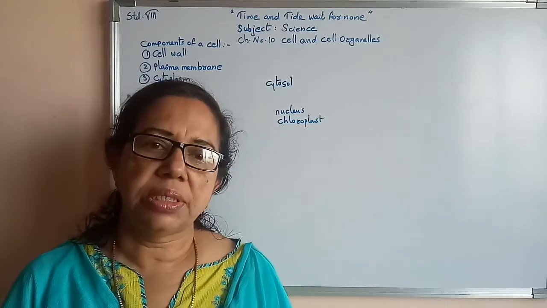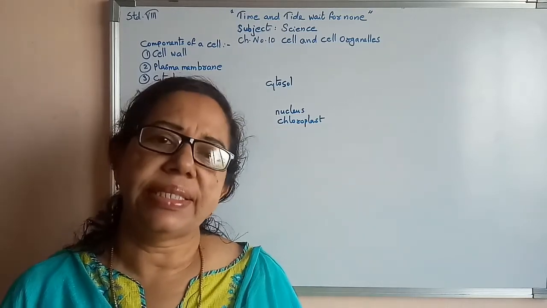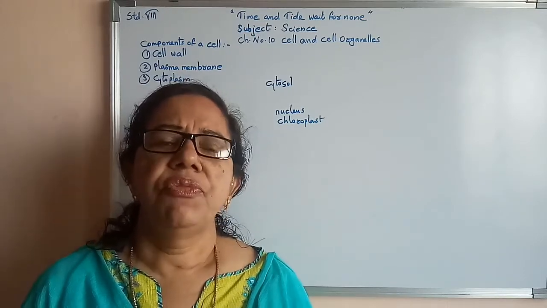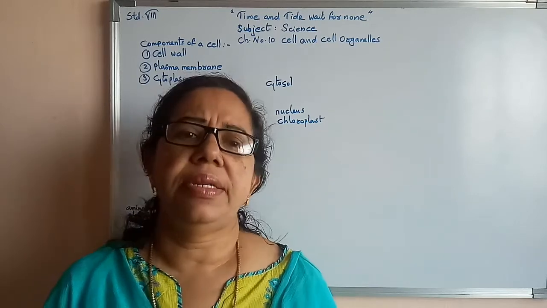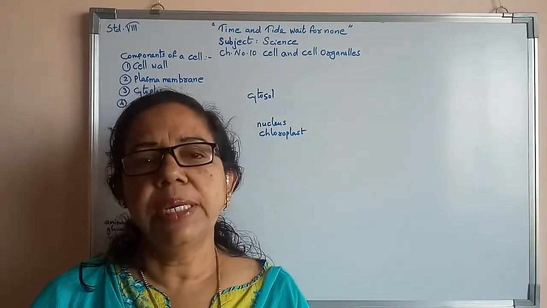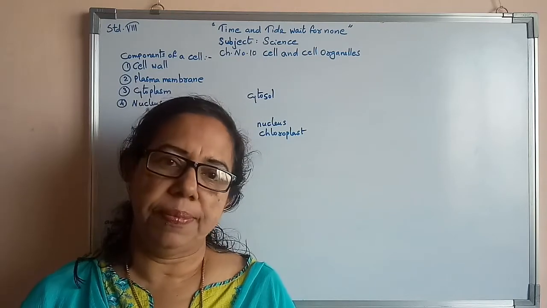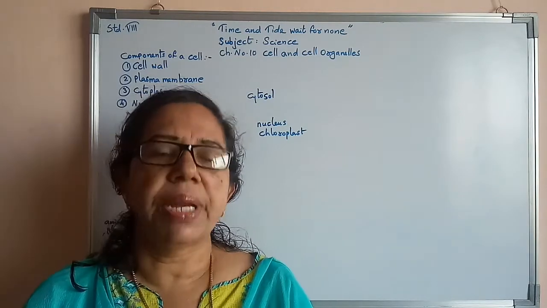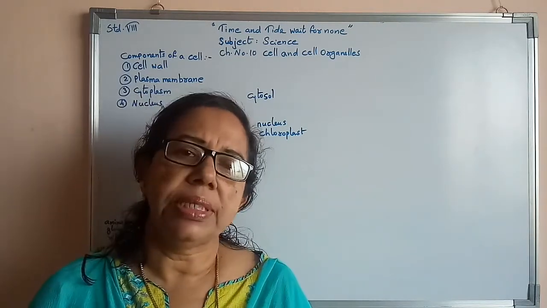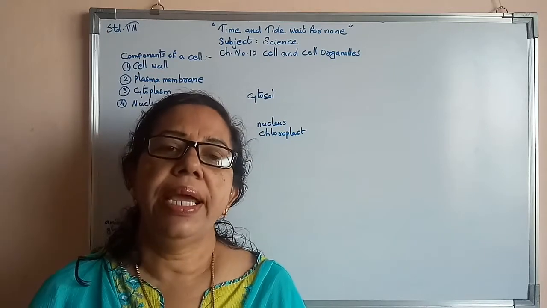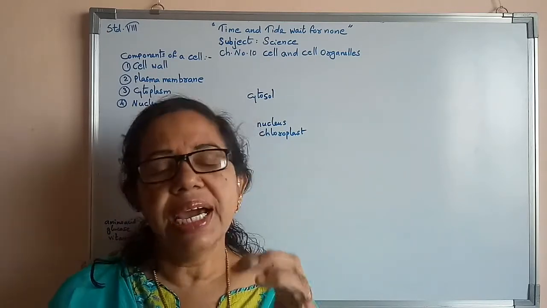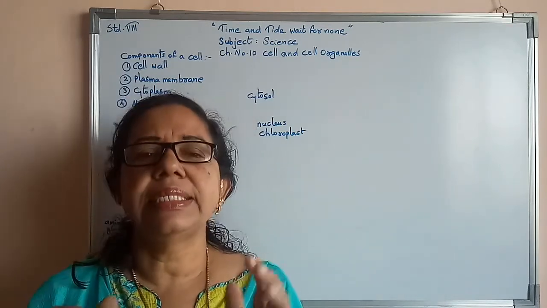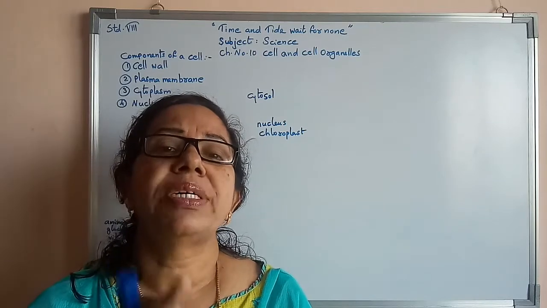Cytosol stores different nutrients like amino acids, glucose, vitamins, etc. in it. Nucleus is the most important organelle of a cell. It consists of a double-walled membrane. Inside the nucleus, there is nucleolus and chromatin fibers. At the time of cell division, chromatin fibers condense to form chromosomes.